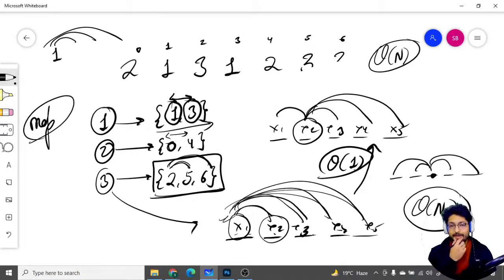That is fine. But if I again do this for this number also, from this to this, it will again take O of n. So again O of n. So it will be O of n square then. Hope you get the point. So I don't want O of n square. Can I find it in O of n only?